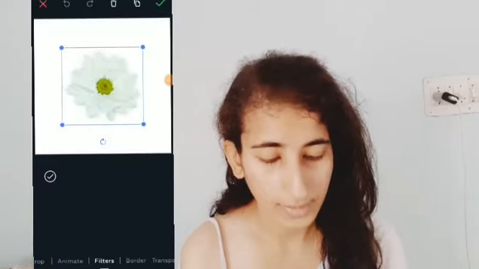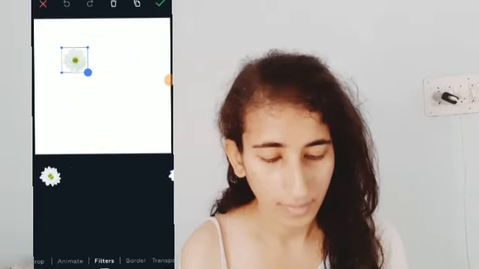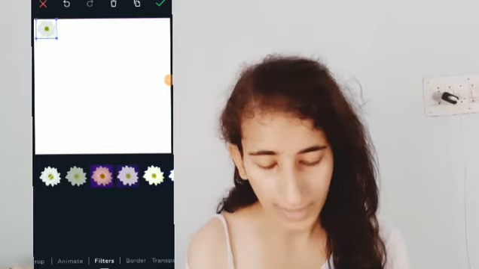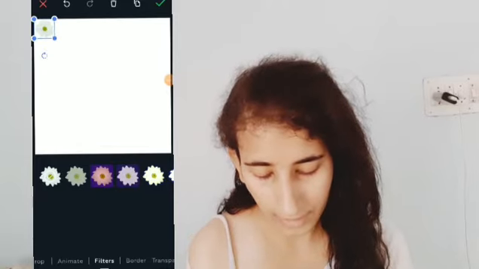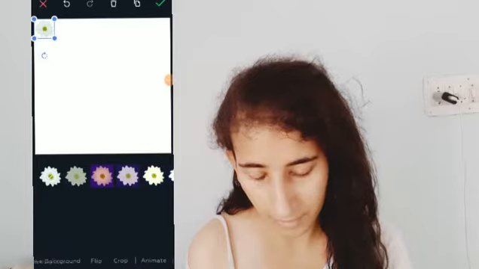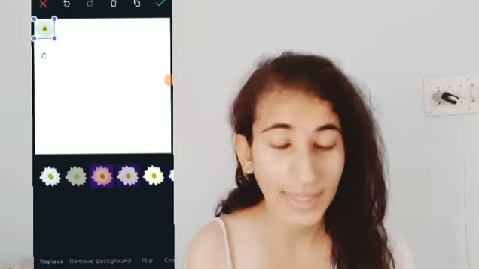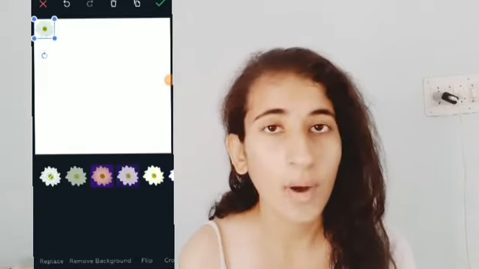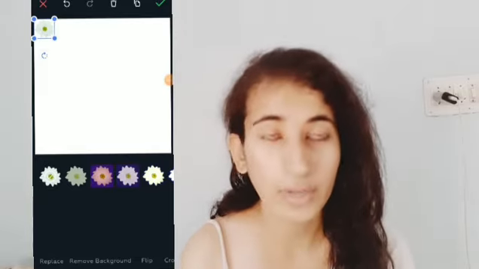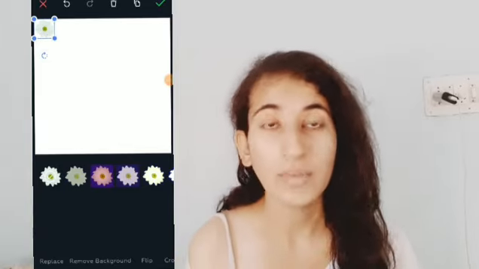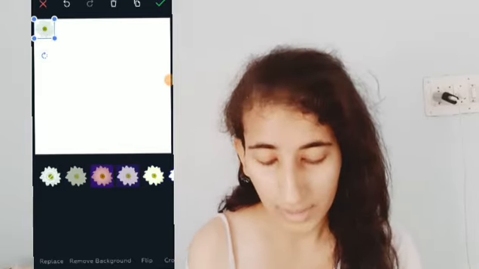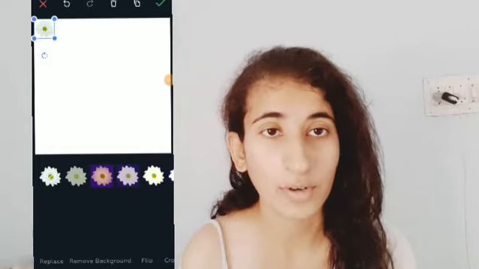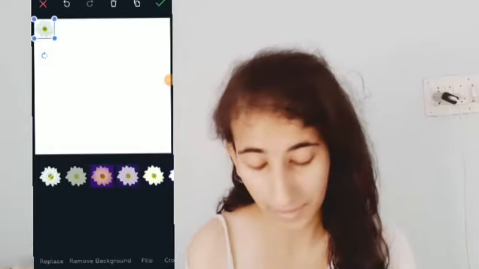Okay, and I'm going to make it a small size and bring it over here. Okay, now I can have the filters. Now you can see a lot of options over here. You can remove the background. This is a great thing that Vistacreate has. In Canva, you only get to remove the background when you are using their pro version. But in Vistacreate, you can use the remove background option without going for the pro version. You can do it in the free version. So that's really a great thing.